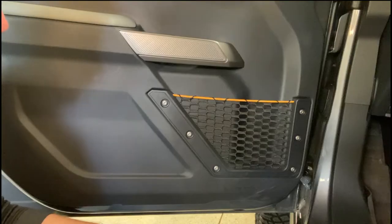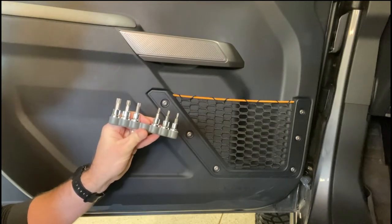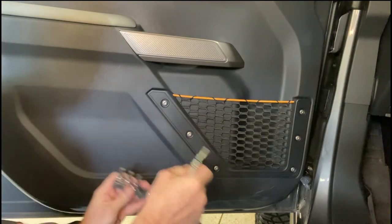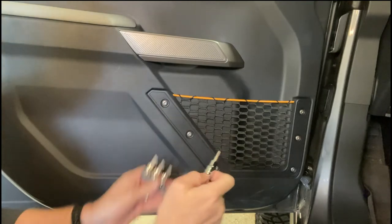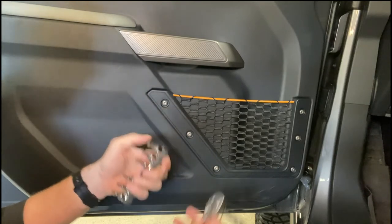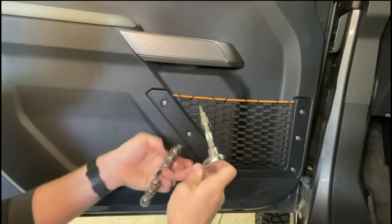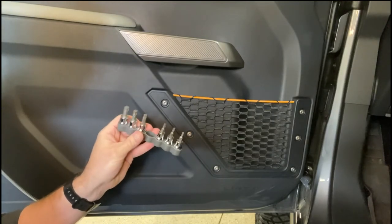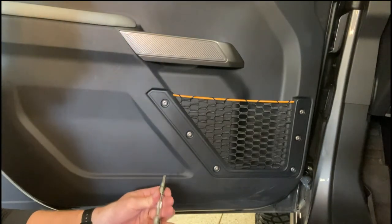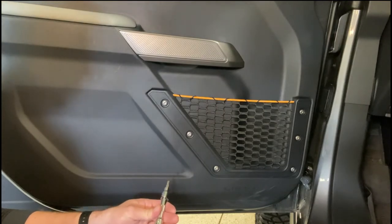The instructions are very simple — just pictures — and we're going to go over to the Bronco and install these. Before we get started at the driver's side door, I want to make a recommendation: pick up a set of torque drivers on Amazon. This particular product uses T30 bolts, which is the one that sits right in the middle of the set. I keep this in my little toolbox in the back of the Bronco along with the driver and an extender — I find it quite handy. Make sure the set has a T30, as that's the most common one you'll use.